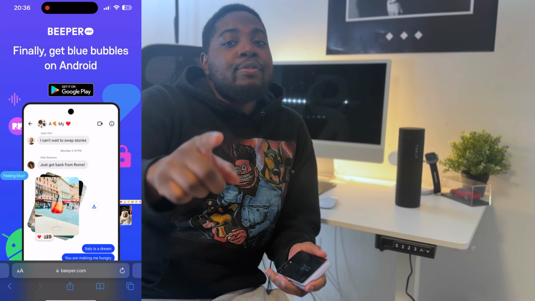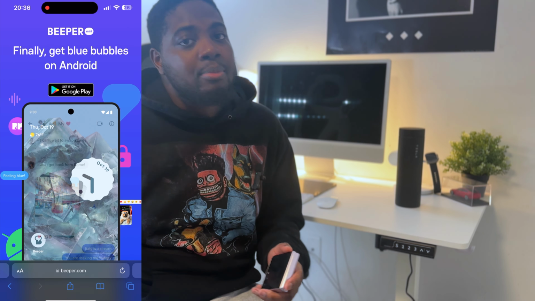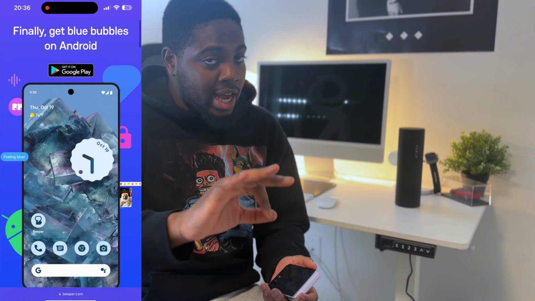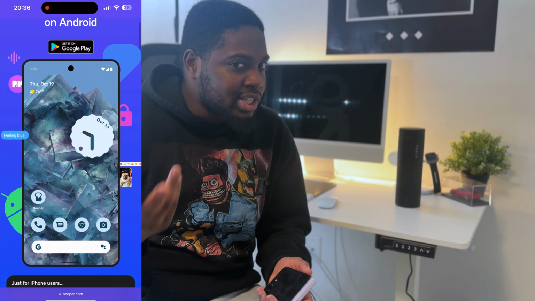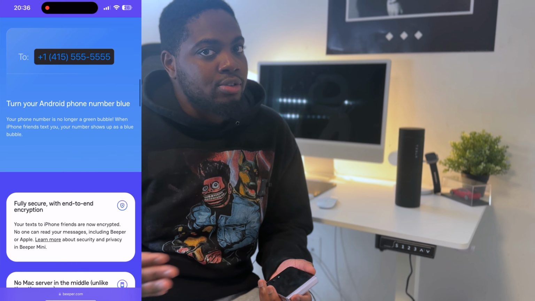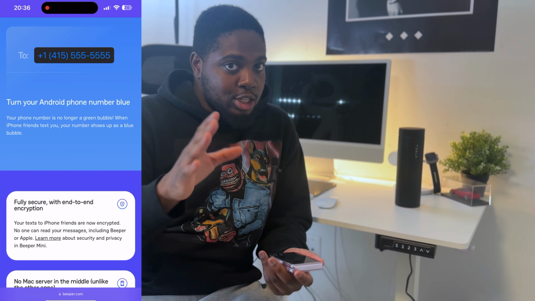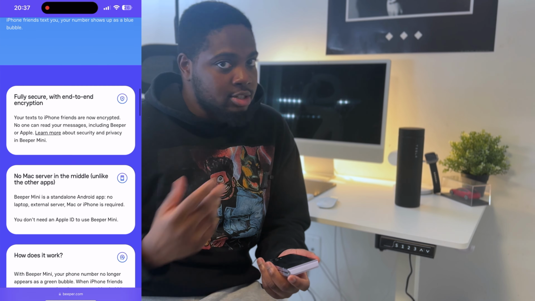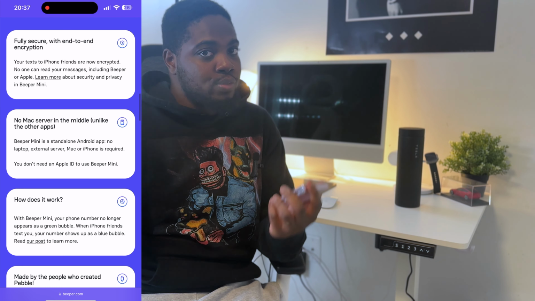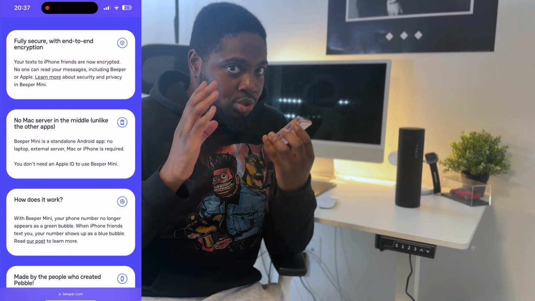iPhone users. All right, so this is how I got the iMessage app called Beeper Mini on my Galaxy Z Flip 5. So I went on my iPhone and went on beeper.com. If you go on Beeper's website through an iPhone, they give you 3 codes that you can send to your friends so they can sign up for Beeper for a whole month for free. I did this process, so I went on my iPhone, sent the link to myself, and got Beeper Mini for free for a whole month, and I was able to use it.